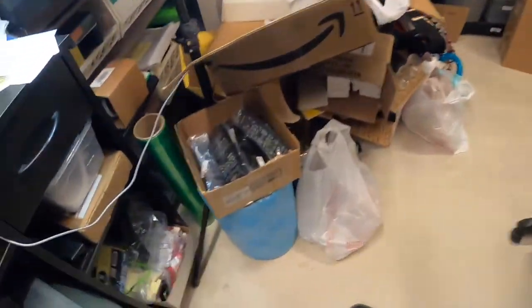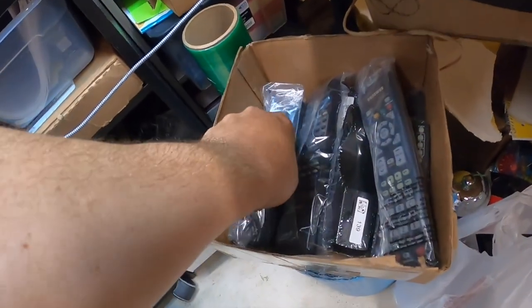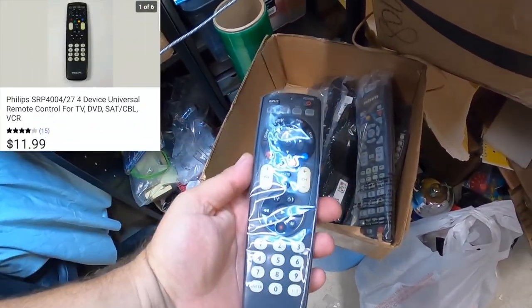All right, so I sold another Froggy Flips Finds for Fun. In other words, if you've been watching my videos, you know what I'm talking about. I sold another remote control, so let me show it to you real quick. Number 140. This is a Philips remote control. This Philips remote control was one of those out of the box sales from Froggy Flips. Anthony over at Froggy Flips bought a box of remote controls and stuff off of him. I sold this one for $11.99. So selling this one now brings my total profit over $100. Really glad to sell this.